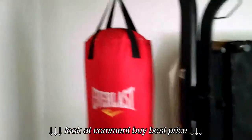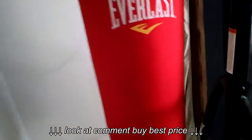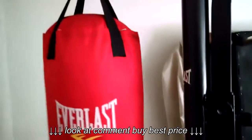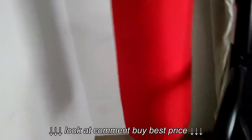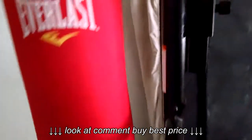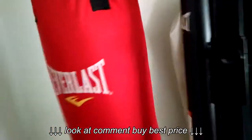I've had this heavy bag for about two or three years. What I used to have to do was get a dolly, drag it downstairs, and take it to a park — totally inefficient. But with the heavy bag stand I can just chill in my room. You know, if you've got some rage, just throw some jabs, overhand rights, left hooks.